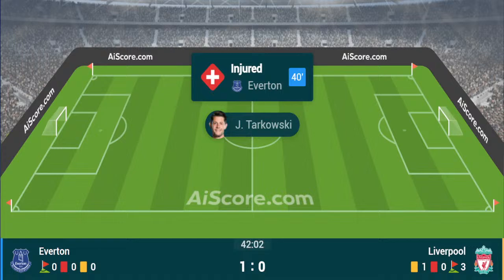Just a reminder what's happening elsewhere. Half-time at Molineux, Wolves 0, Bournemouth 1. At Selhurst Park, Crystal Palace 0, Newcastle 0. Both of those games you can follow on the Flash Score app. You can listen to live commentary from Old Trafford, where Sheffield United lead Manchester United by a goal to nil. In the Championship, half-time, Coventry City 1, Hull City 2. You can follow that. All of the EFL action across the remainder of the season, across the Flash Score app, which you can download via the Apple App Store or via Google Play.